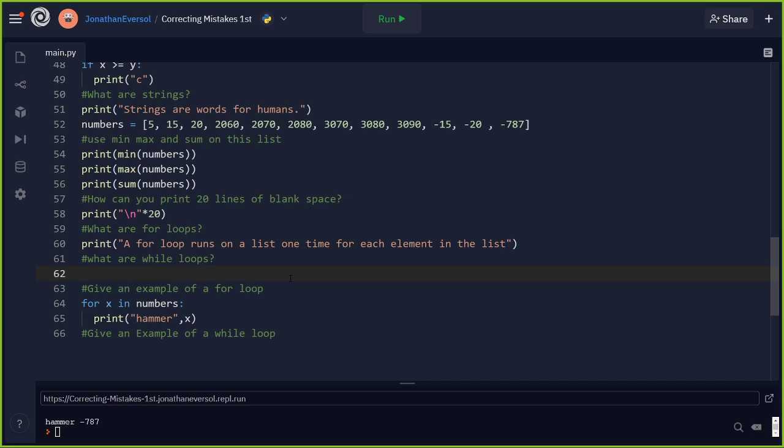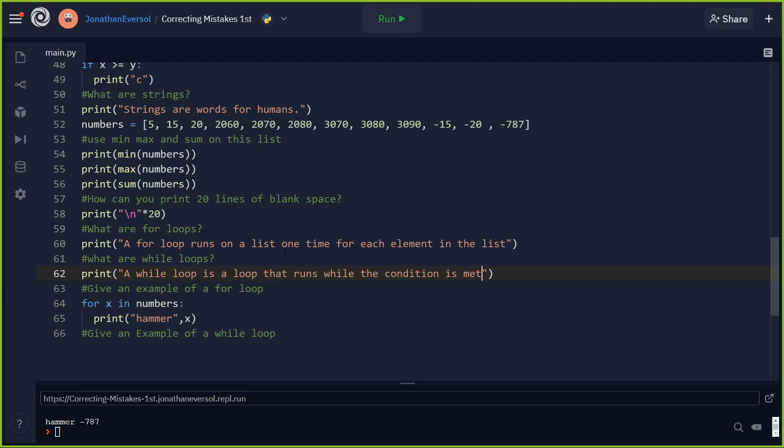The next one says, what are while loops? Anybody have a definition for me for that one? Yes, sir. It is a loop that runs while something is or is not true. A while loop is a loop that runs while the condition is met.